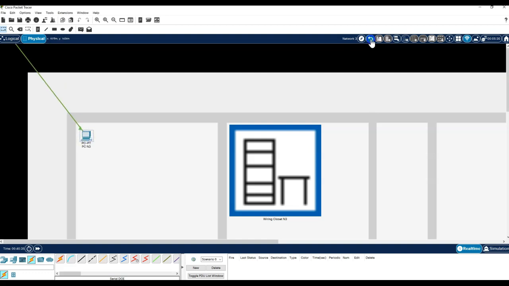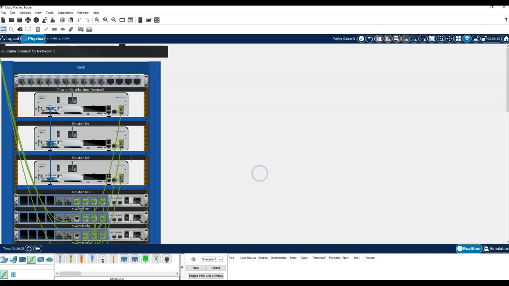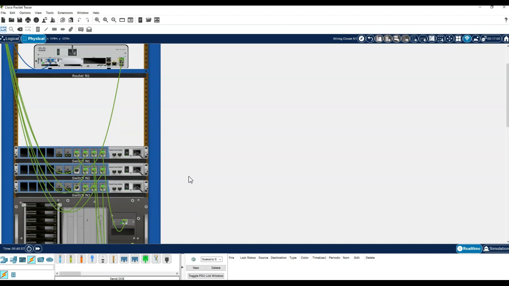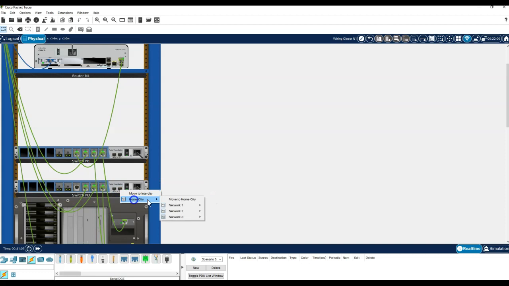So let me put this inside that room. Come into here, open this up. It's pretty easy. This one stays because I'm in network 1. This next one goes down to network 2 in that networking 2 closet. And then do the same thing for this one. We're going to send this to networking 3 closet. See how easy that is with everything being labeled correctly. Same thing on this switch here. We can just say, hey, click on it, send it down to network 2 closet, and send this one over to network 3 closet. Okay.